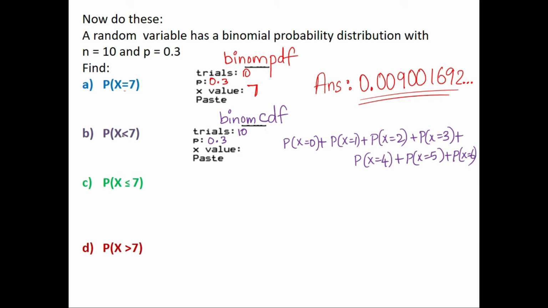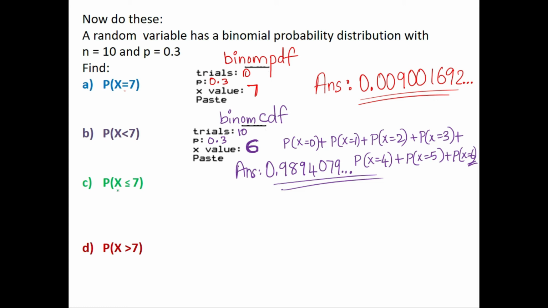So probability of x less than 7 means we need the sum of all the probabilities for all the values of x. The value for x should be entered as 6, because you're going to get the added probabilities from 0 till 6. So this is the 6 that you enter here, and you get the answer 0.9894079. I'm writing the complete display so that you can check whether you're getting the same answer.